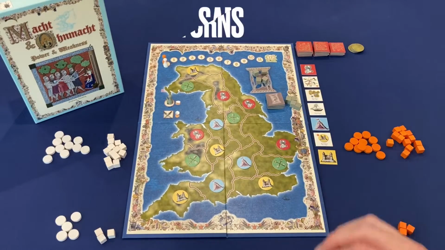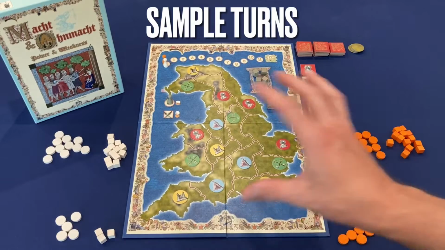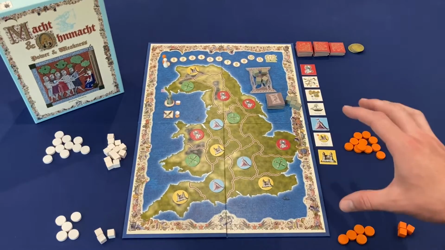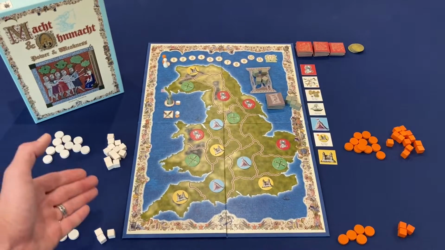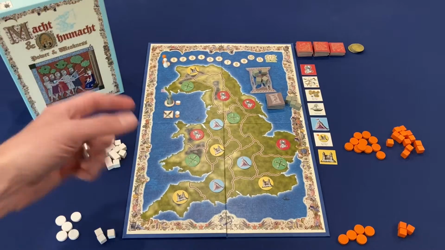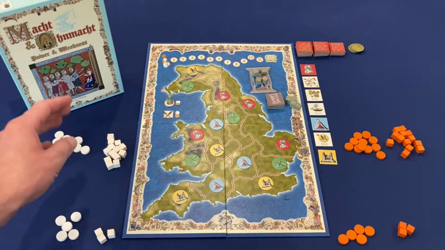And I'll show you more how scoring works, but let's fill up the board. We'll do some sample turns here, and you can see how this game progresses a little bit. And then I will teach you what all these action tiles mean in a little bit, but let's get the board sort of populated here. So let's say it's the white player's turn to go first. Normally they would get their 2 actions, but they only get 1 action because both players are tied for victory points. So this player decides they're going to use the recruit action.